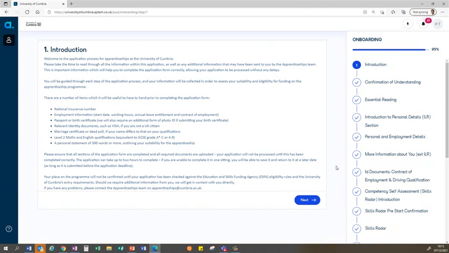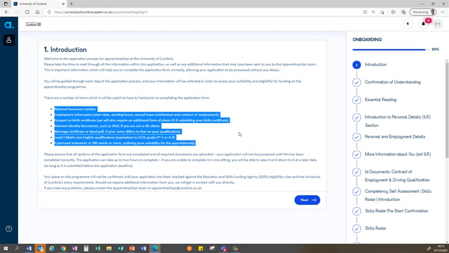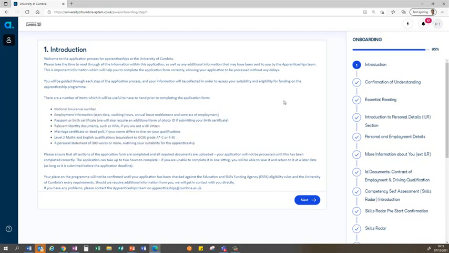When you first log into the wizard, you'll have an introduction page. Throughout the wizard, there are a number of instruction or introductory sections that will tell you what you need to do to successfully complete the wizard. So in this one, for example, we have a list of documents that you'll need to have in electronic form ready to upload into the wizard. It is important to read each of the introductory sections and follow the instructions there. Fully completing the wizard will take between 1.5 and 2 hours.